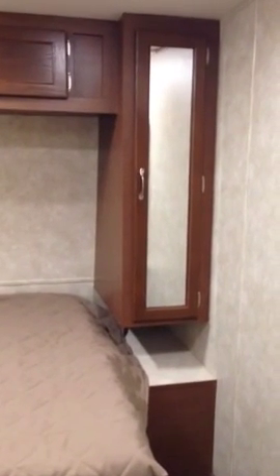We're in the front end of the 24FB Toy Hauler, in the front bedroom. Up here in the area you have the medicine cabinet, the lavvy, storage below. There's a wardrobe here, overhead storage above the bed, nice LED lights, and this is a queen bed arrangement with a window above the head of the bed.